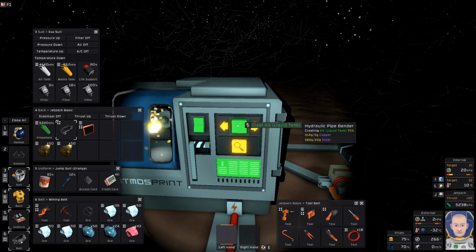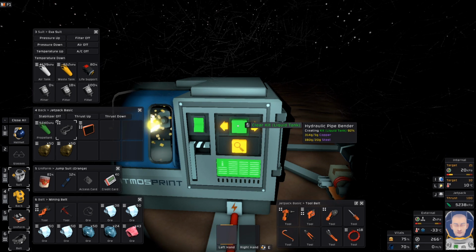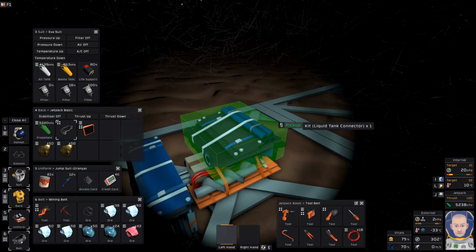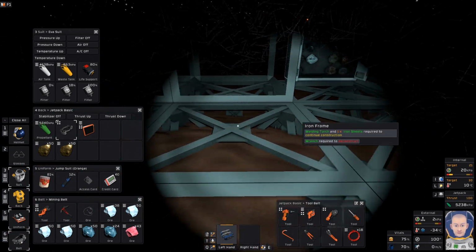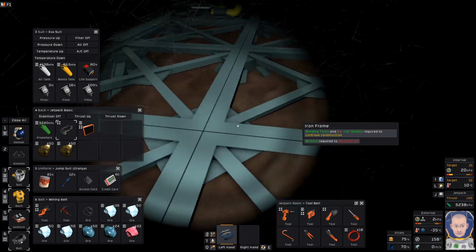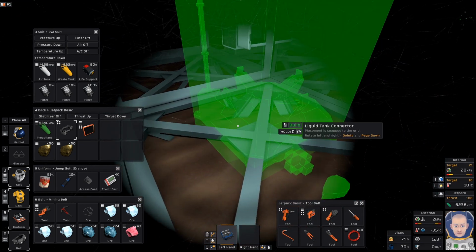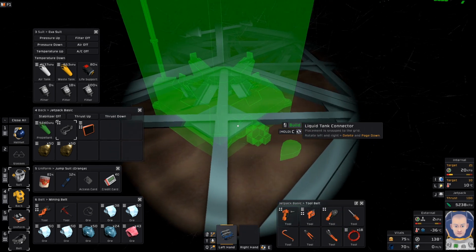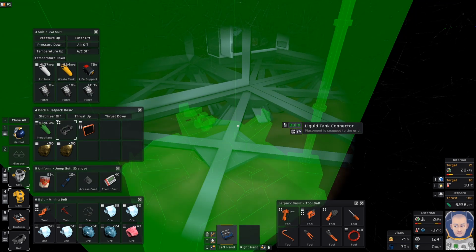All right, tank, how you doing? We are at 90 and 100. All right, so let's grab the connector. I think what I'm going to do is right here is going to be a wall later on, so I'll probably want to put it right here in this corner. And I think I want to turn it so that way the pipe connector is on the other side. So let's go this way.